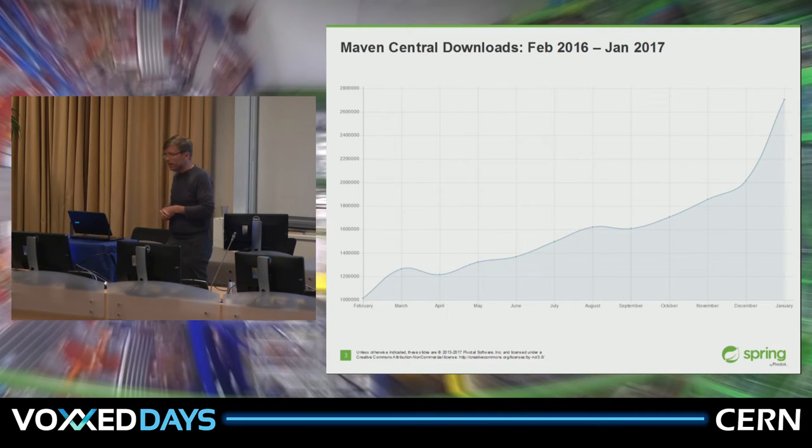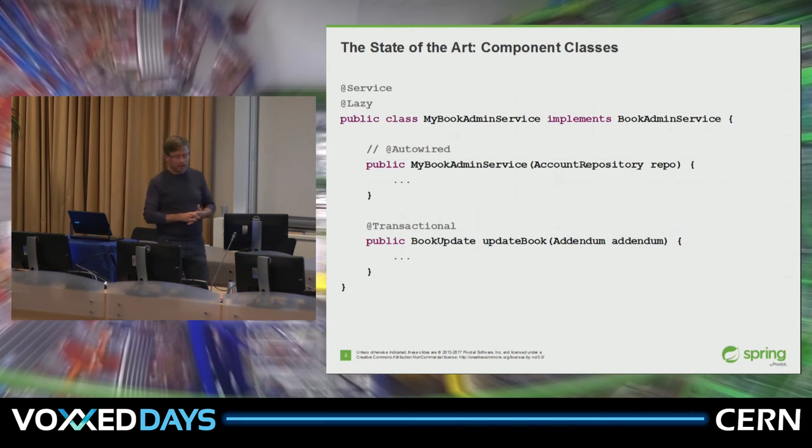But 4.3 is a really important release. What we're not seeing here is that in parallel to the Spring Framework 4.3 release, we did a Spring Boot 1.4, a Spring Boot 1.5, picking up the latest Spring Framework 4.3 releases, corresponding Spring Cloud releases. The Spring Framework is the foundation for an entire ecosystem, and the indications for Spring Framework usage translate very much to the ecosystem, and are driven by the ecosystem, by Spring Boot usage in particular these days.